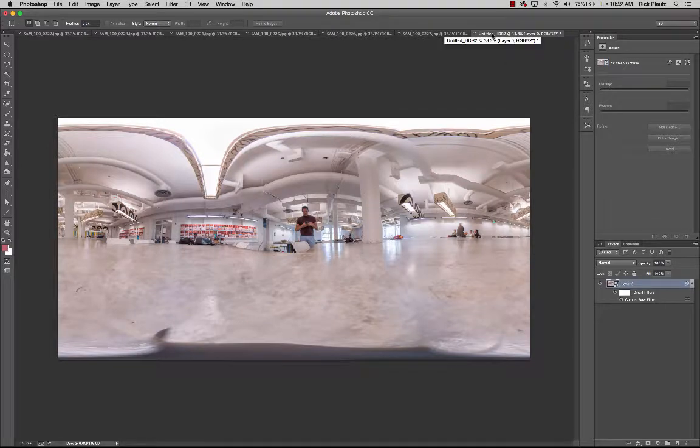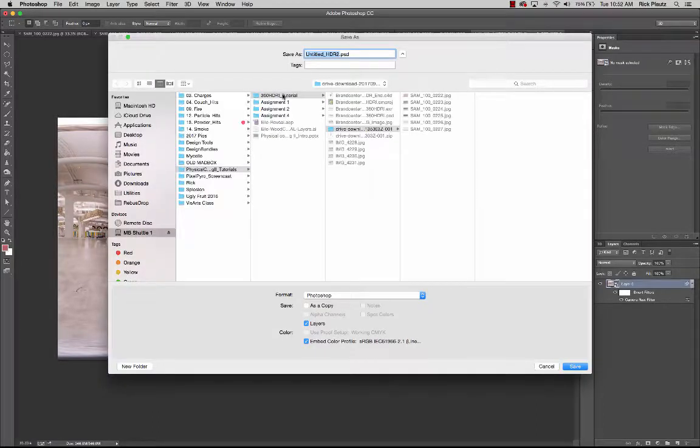So here we are with our HDR file. I'm going to hit save. Call it Brand Center Basement 360 HDR 2 because I already have one made.